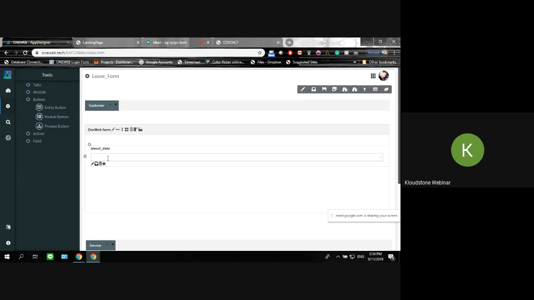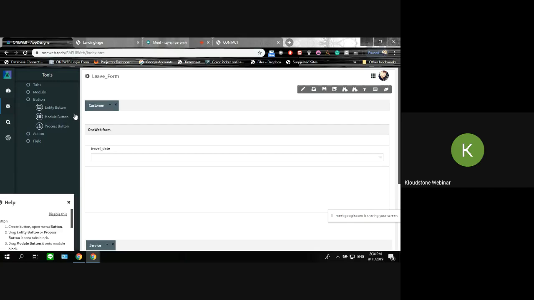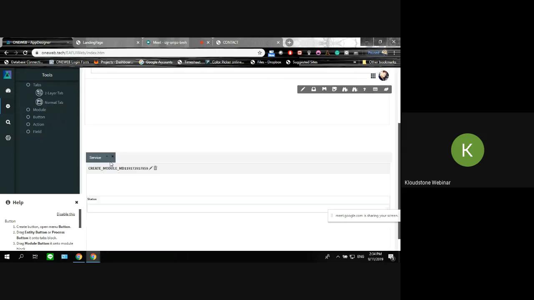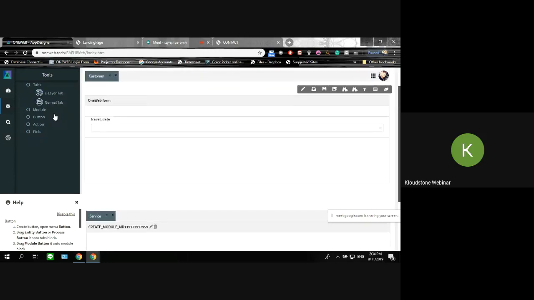But in case you would like to build some web forms using app designer, this tool is called app designer, actually, the forms, which is able to build the forms. You can simply see there are tabs that you can build. So you can build customer service, and you can have a 2-layer tab, normal tab. The one web form, the name of the form, that's called module. We have a module here that I simply drag and drop, and you have a list of fields.